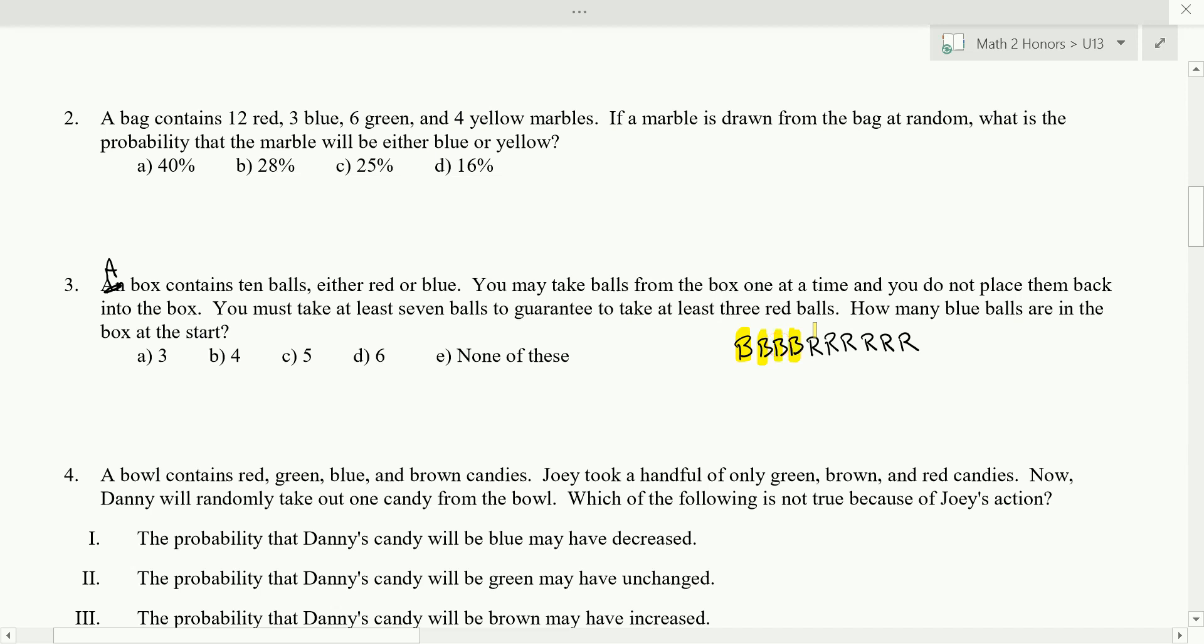All four of those blue balls first. Yeah. So once you select all the red balls, so if there's four blue balls, you guys see what he's saying? You've already selected them, now there's only red to choose, and so you know for sure everything you select is going to be red, and so there we go. That's the worst-case scenario. What's the best-case scenario? All three are red in the first three, right? So good. And so answer is not four. So this one didn't have, this is not a probability problem, this one, so we didn't use a probability formula on, but this is kind of the context of the probability problem where you're selecting things and changing the ground.